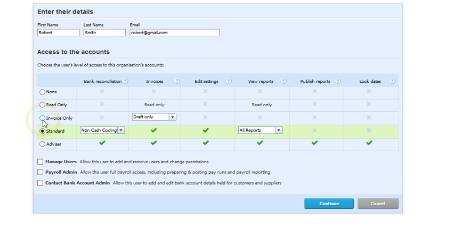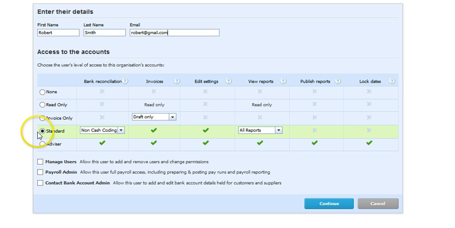You may have some sales staff within your organisation that you require to create the invoices directly in Xero. So you can give them invoice only access. That means they won't have access to your bank feed or your bank reconciliation, they won't have access to any of your reporting, and they won't have access to any of the settings, purely just a sales function only.